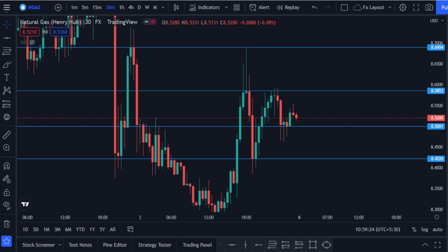If that doesn't happen, then we have to look for the shorting opportunity. So in that situation, we know that the daily time frame is bullish, so we will wait for the price to break some structures on the lower time frames, 30-minute and 1 hour. So we will not look for shorting opportunity after break of this structure. We will wait for the price to break below this support, and once that happens on the 30-minute and 1 hour time frames, we will wait for the price to make a top wick and move to the next support like this. This is something we are going to expect to happen on the lower time frame.